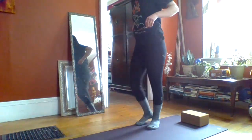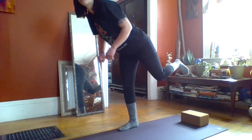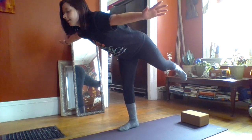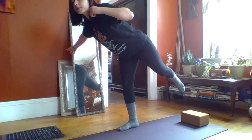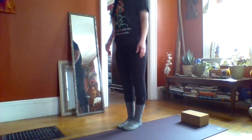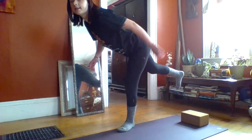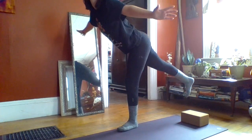Alright, let's be an airplane. Stand on one foot, lifting one leg behind you. Push that leg out with your hands in front of you. Reach your hands out to the side to make your wings. Take a deep breath in through the nose, out through the mouth. Come back to standing. We're gonna do this on the other side. Balance on the other foot, lift that leg out and push it back, and spread your wings like an airplane. Come back to standing. Now we're gonna take a seat.